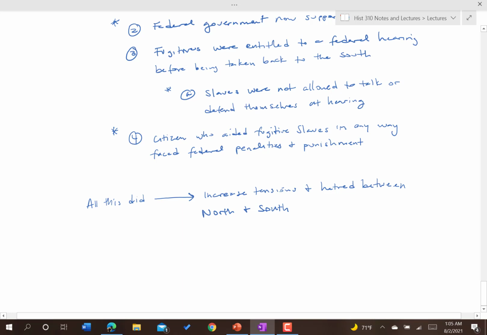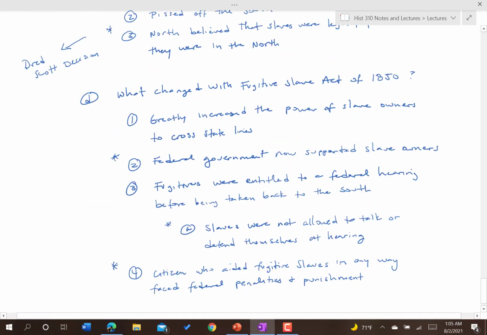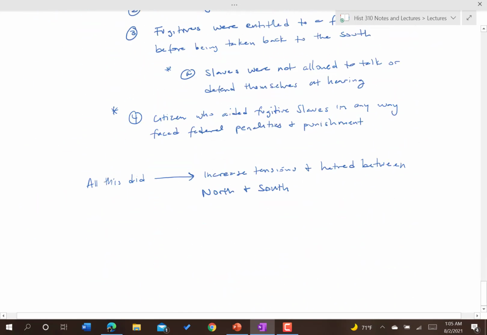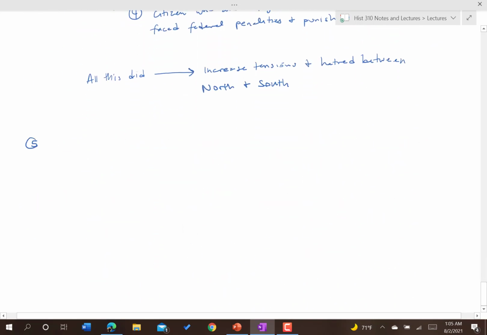So yeah, they tried that. The purpose of this was to try to appease both sides, and it really was put in for the South. So I would argue that it was really meant to appease the South more than the North, because they were already pissed about California coming in as free. They felt like the compromise didn't have any benefits for them, and so then they're like, okay, we'll throw in the Fugitive Slave Act. And instead, it just inflamed. Out of all the stuff in the Compromise of 1850, the Fugitive Slave Act is what pissed people off the most.